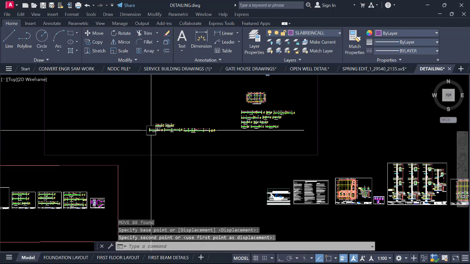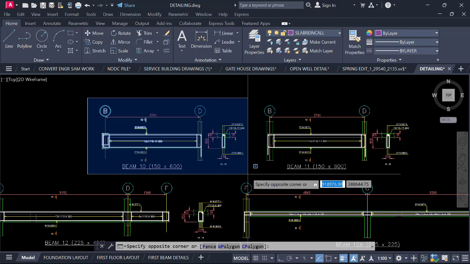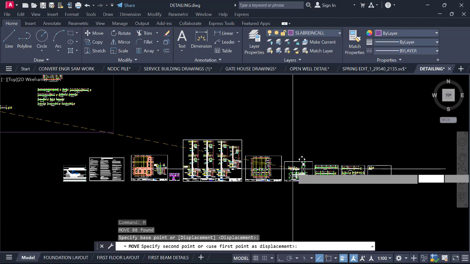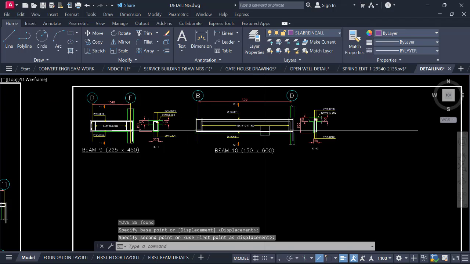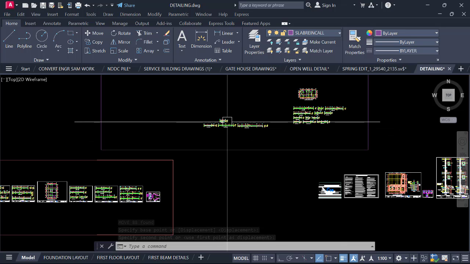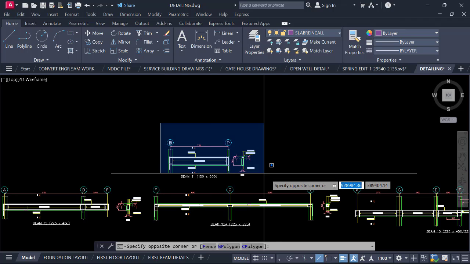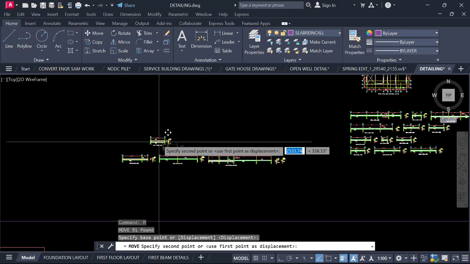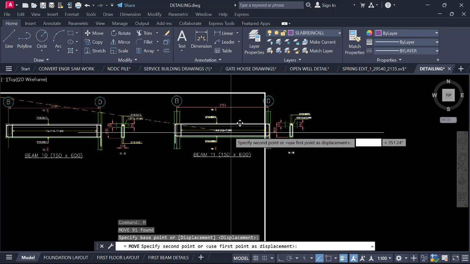Then come and copy beam 10 here, copy it from here, and then come again and place this. Make sure you place it and arrange it well. Now, the Stonebridge template is what you are meant to learn. If you have purchased a Stonebridge template, it might take you at least 2 to 3 years to master it very well. When you master it well, you enjoy the template, and you see that your structural drawing will be appearing to standard, to global standard.